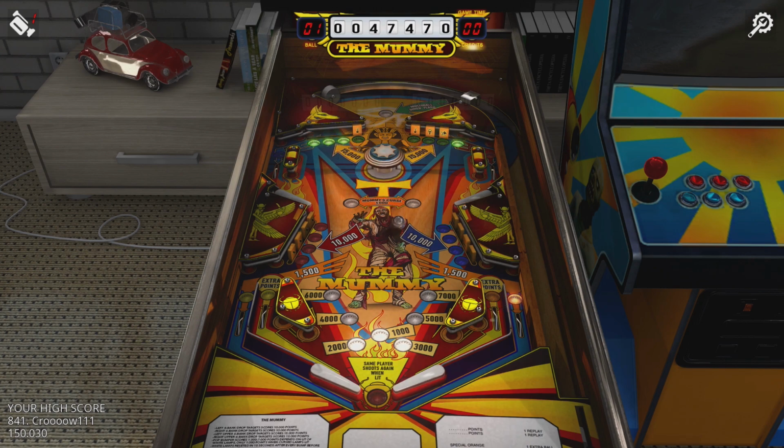You've got the two upper flippers and the two lower flippers, and it's just shooting for the targets. The only thing that can get frustrating about this table is it does seem to drain on the out lanes fairly frequently, but if you can somehow manage to avoid that, this table's not too bad.